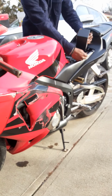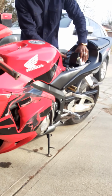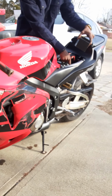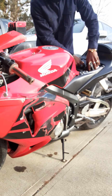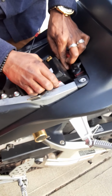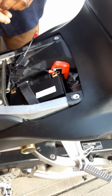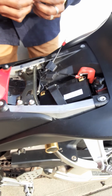LJ, you think it's going to run? Yes. We gotta hurry up before it gets dark so we can take a ride. Just gonna slide this back in here. You wanna come closer? Look what I'm trying to put it into. Oh, it fits in there, guys. They gave me new screws so I can put inside of my bike.